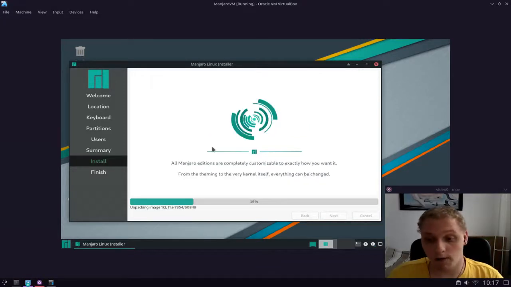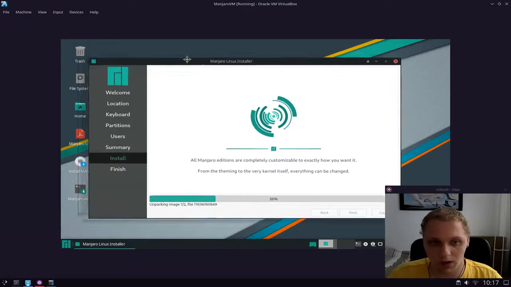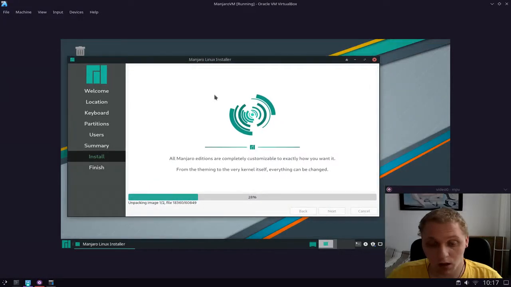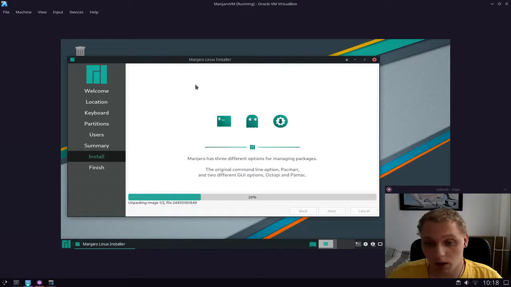So far, I fell in love with Manjaro, so that's why we're using this as an example. However, you can use this with Ubuntu or any Linux distro that has an installation manager like this. If you don't have this, you can look online how to partition it manually, but it's much easier to have a graphical installer, just like Manjaro has, or Debian even has now a graphical installer.